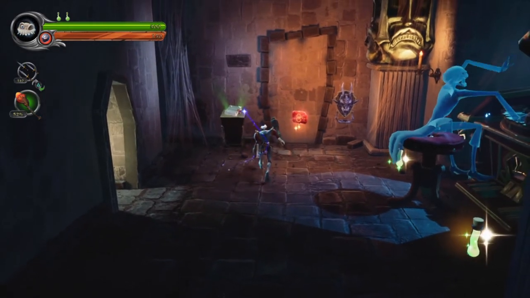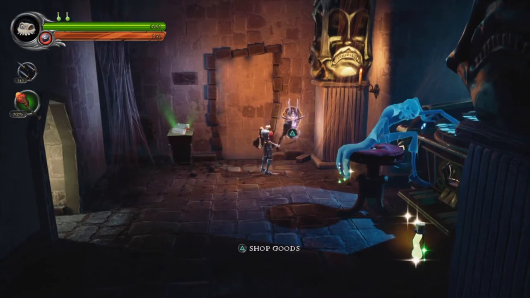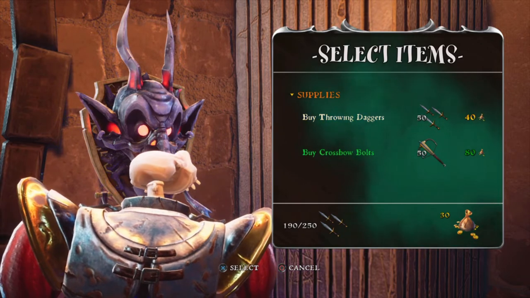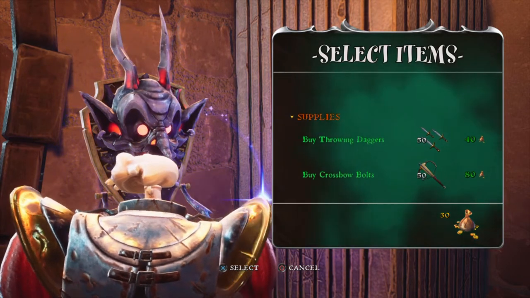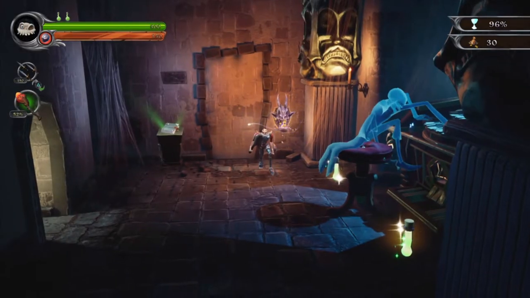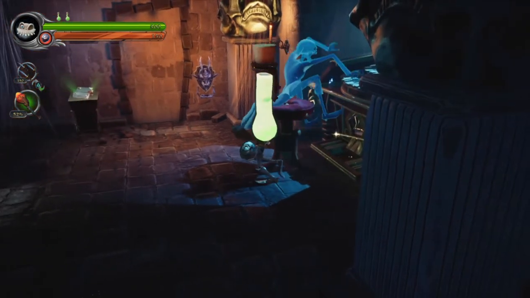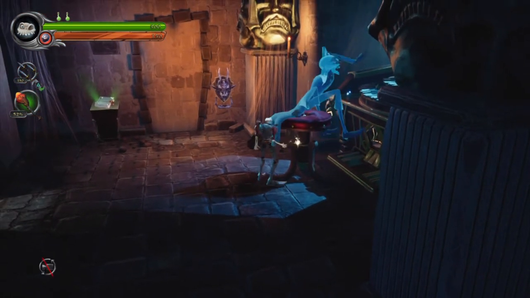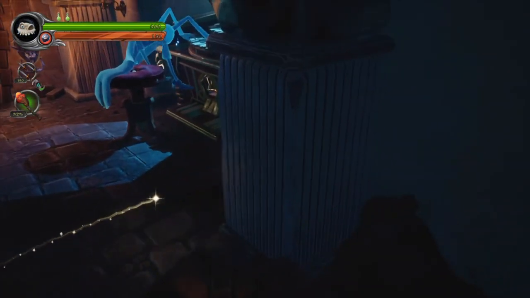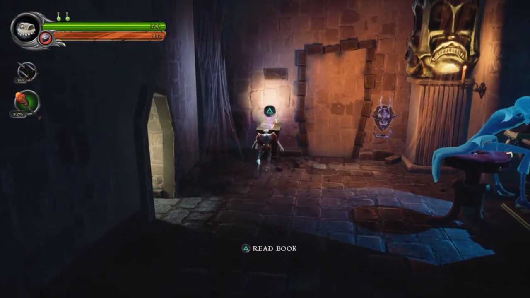Okay. Ooh, what is that? Who's that guy? I hope I don't know how to fight him. That looks a bit spooky. Okay, gotta buy some stuff. Got 70 coins, 30. Okay, yep. Just the bolts, top up the bolts. I don't think I can get anything more. Alright. Hope I don't fight him. Energy vials, yep. Get those. Can I go anywhere from here? Nope, don't think so. Okay.